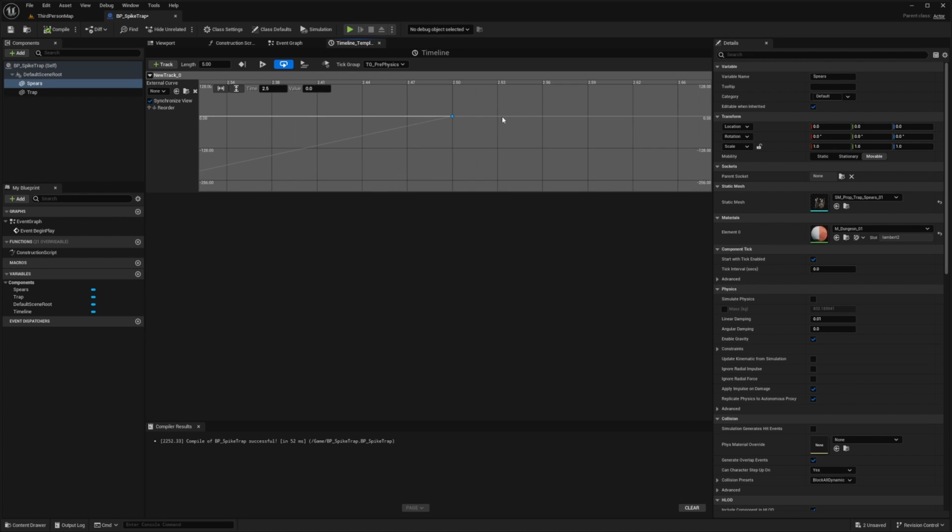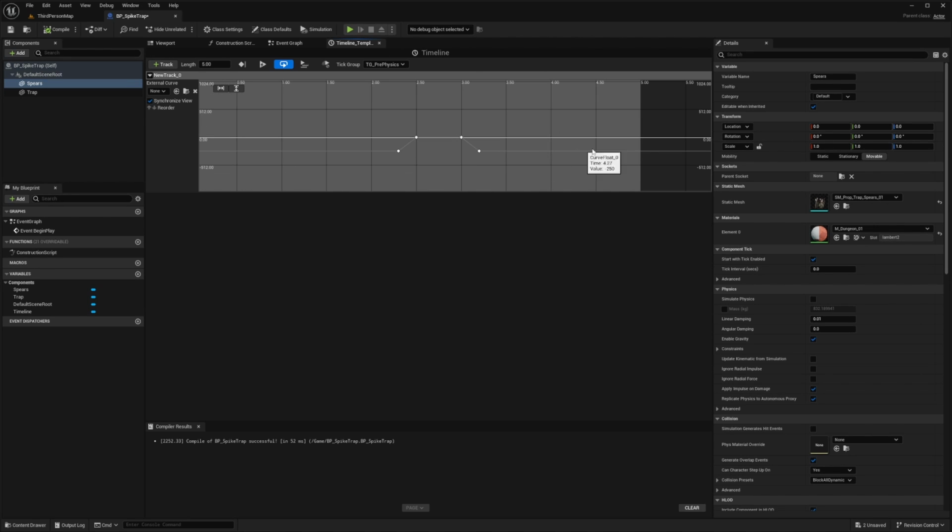And then I'll have it stay a little bit. So I'll add another one at the 0 value. And let's say I want it up for half a second. So let's do this at 3. So it'll stay up. And then I want it to kind of go down rapidly. So I'll shift click again, and I'll do 3.2, and I'll put the value at -250 so that it's going to stay underground for the rest of the duration.